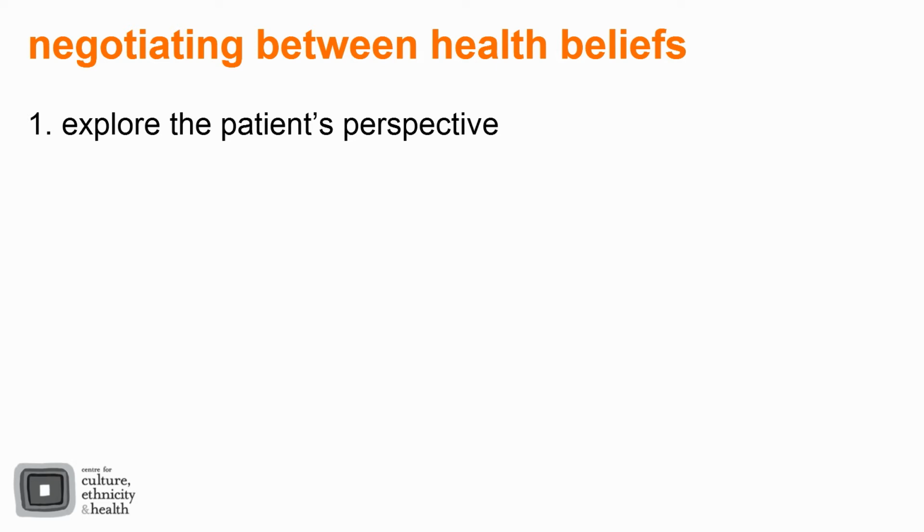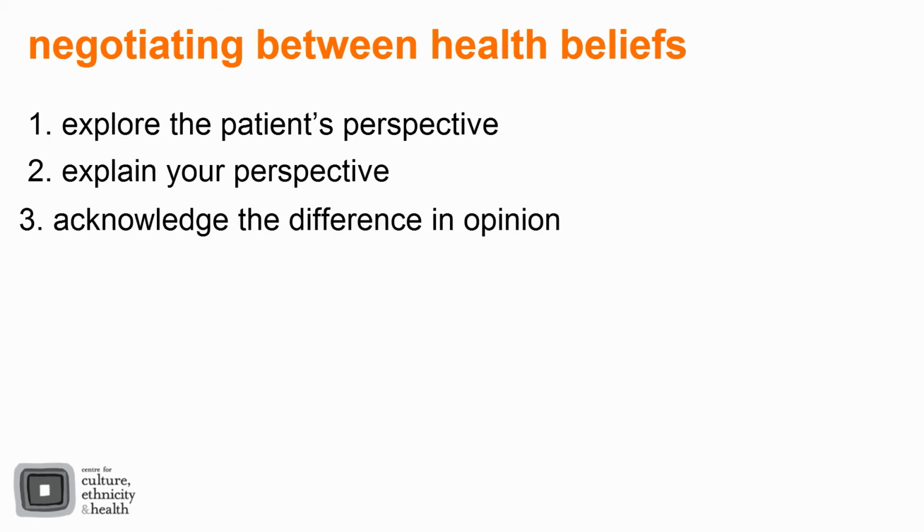Step number 2, explain your perspective. By doing this, after allowing the patient to relay their perspective, you have already given them a chance to show you what they find is most concerning to them about their illness. Using appropriate language and again ensuring that you do not assert a wrong or right approach is very important.